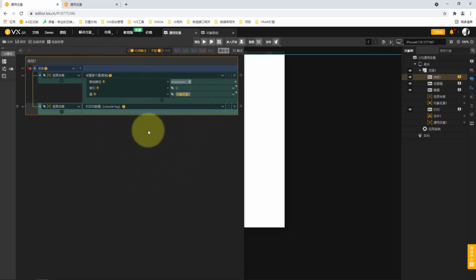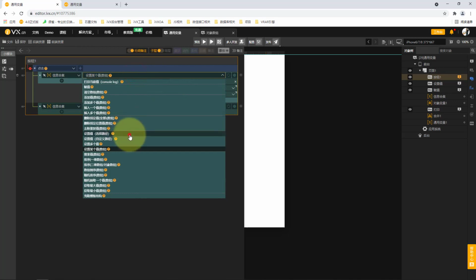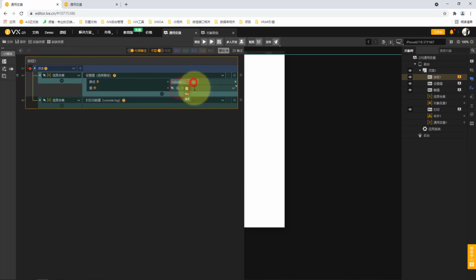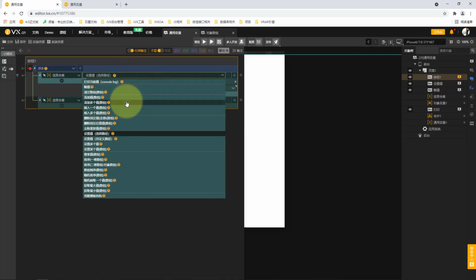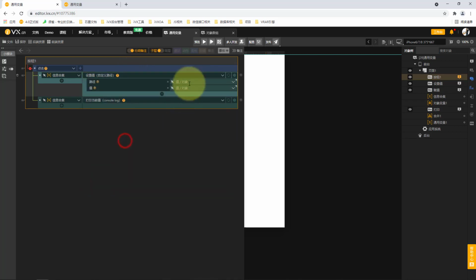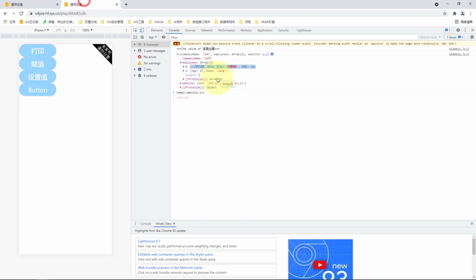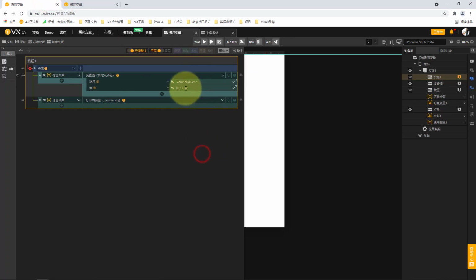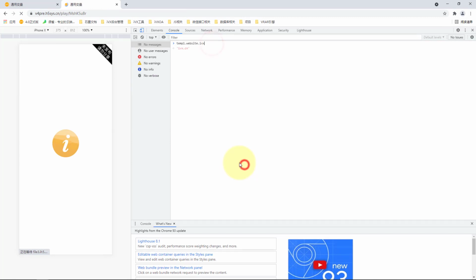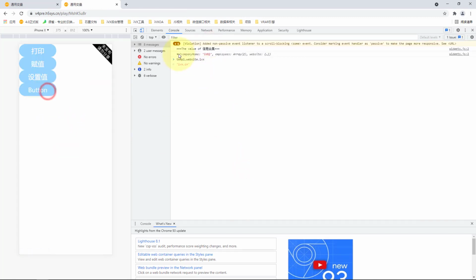Finally, I would like to reiterate that our custom path is exactly the same as our path, but you need to add an additional dot in front, and then write a series of paths after the dot. For example, if we want to modify our company name here, we should write .companyName here, and then change it to a different value, and then we can preview again to see whether our company name has been modified. The method of selecting a path in this way is actually very important for everyone's understanding of our data structure.